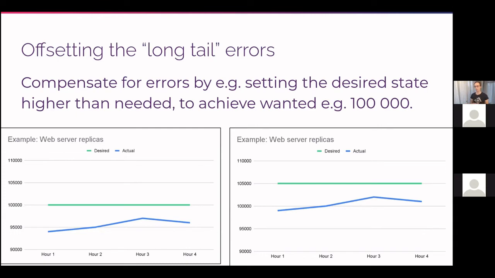So for example, if you want 100,000 web servers to be running, like applications on your servers, say you have 1,000 machines, and on each of those you want to run 100. Then even though you have something that automatically applies that state and tries to always run 100,000, machines will probably start failing at a rate that you will never get to the desired state, no matter how you try. So instead, what you need to do is adjust the desired state up a bit, 5,000 more for example, and then you will hover around the state you actually want to be in.